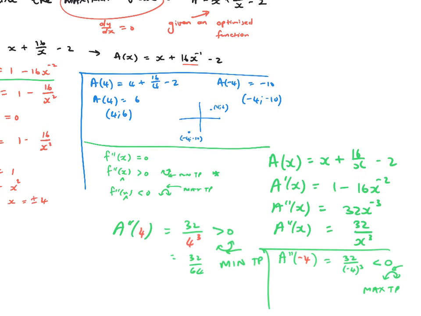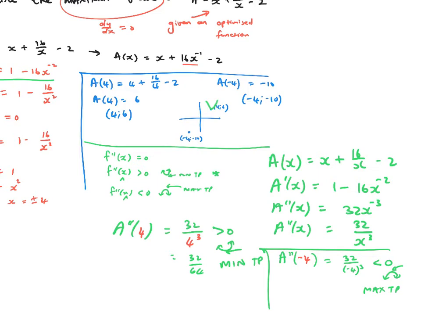So actually what happens here is quite interesting, isn't it? Do you see 4, 6? The y value is much higher there, but according to the second derivative test, if you substitute 4 into there, you get a positive value, the second derivative is positive there. That means it's a minimum turning point. So that is actually a minimum turning point there. How is that possible?